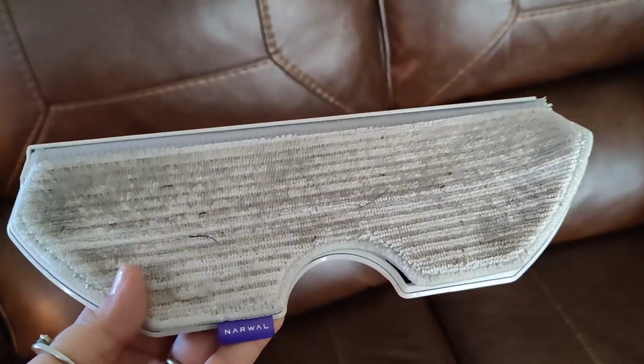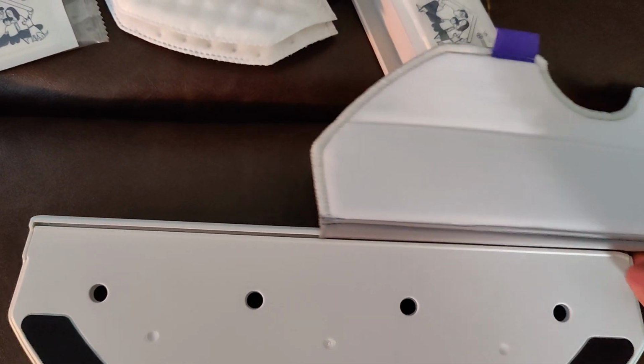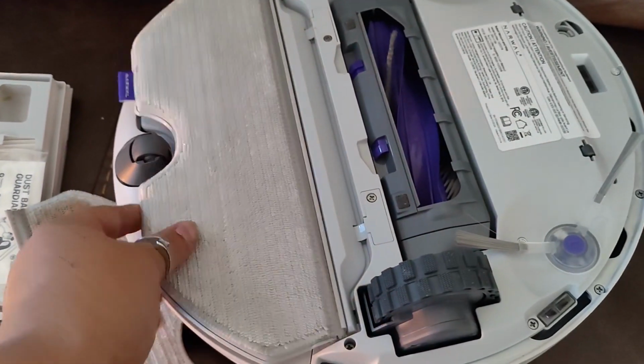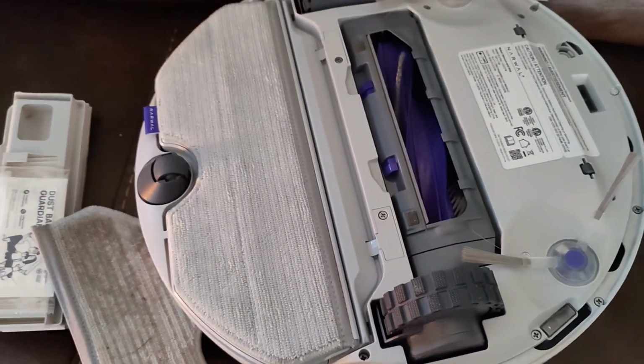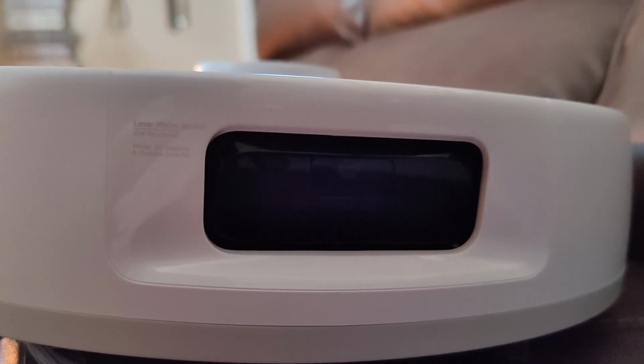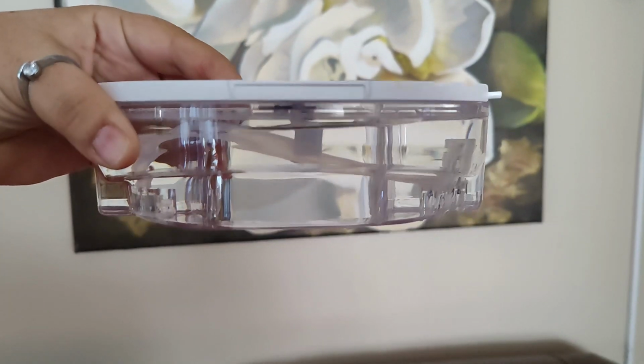And to do that, you just pull it off with the Velcro, and then it just slides off of here. Once you have the new pad on, this part here just magnetizes to the bottom. This is fantastic. On the top, you have the LiDAR radar, and on the front, you have a laser vision sensor. It mopped the whole house and only used that much water.